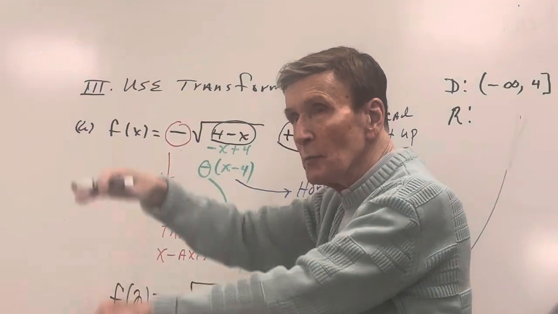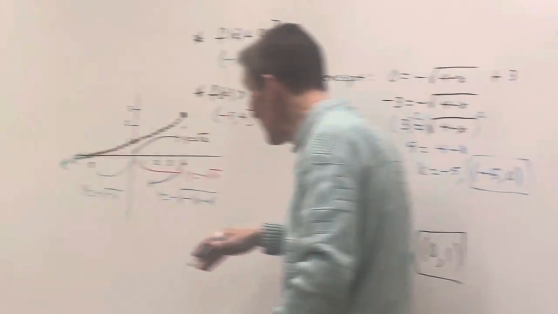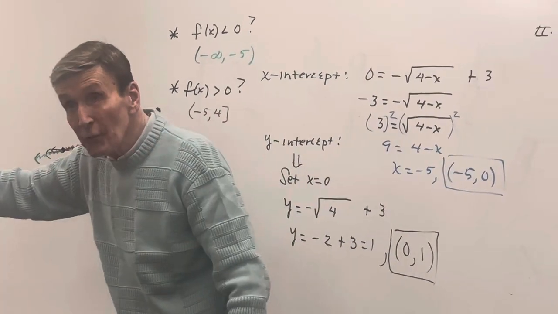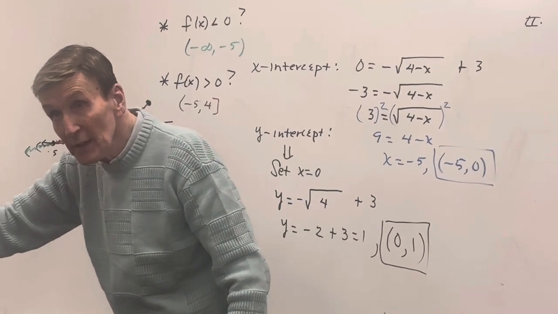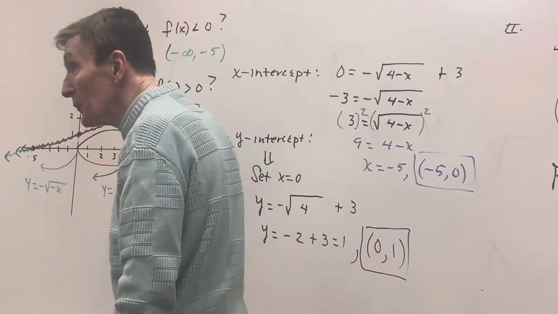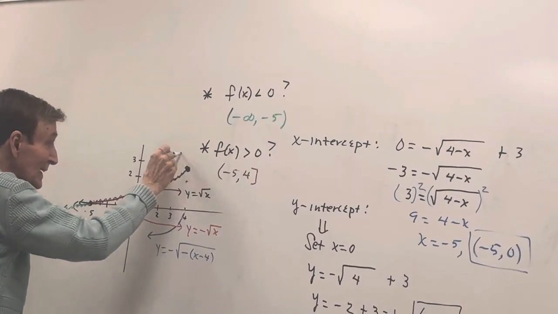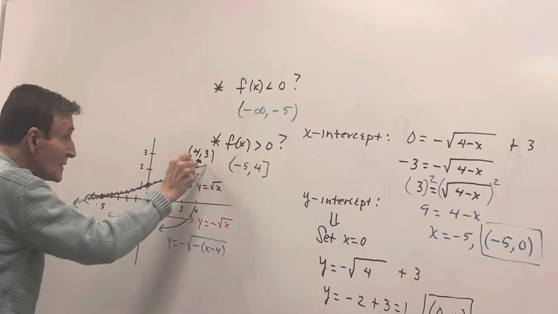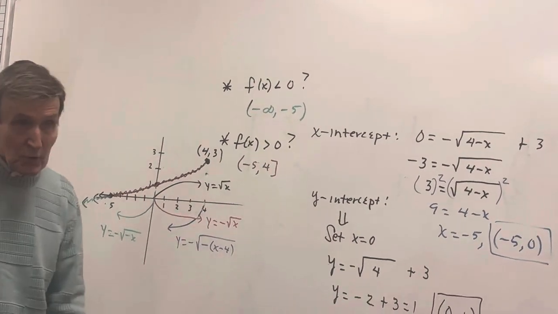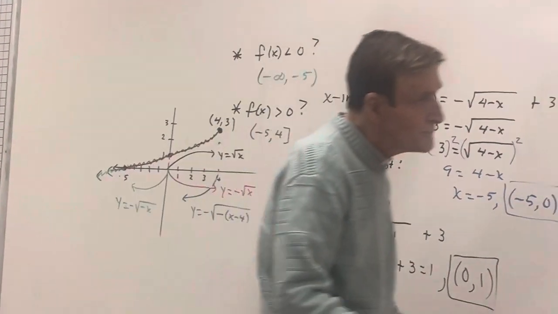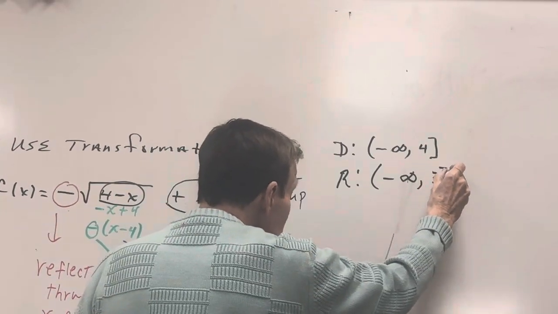The range is the up and down, the y's. Well, if you look at that black graph, guys, is it dropping down forever? I know it's going to the left also forever, but is it dropping down forever? Does a negative infinity over 2, be very careful. I'm looking at the range, and I know this point right here is probably what? Was that 4, 3? I think it's 4, 3. So what would you describe the range as? Negative infinity up to what number? 3. And we'll include 3.